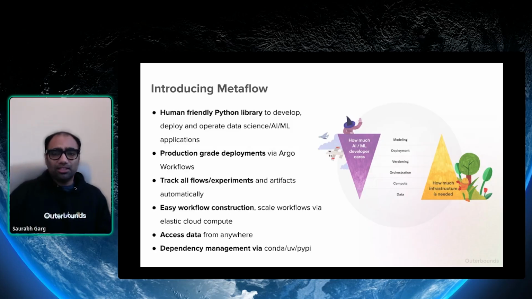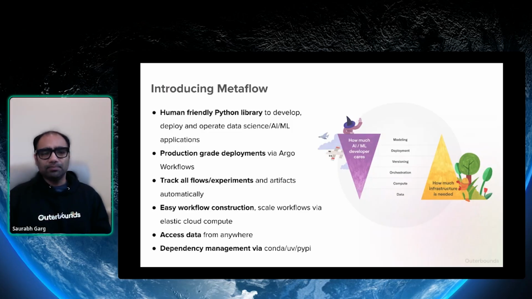Once they use those libraries to write their code, they want to be able to deploy these DAGs, which Metaflow allows you to write, to orchestrators like Argo or Batch, or Airflow for that matter. Now, let's say this orchestrator is executing your code, and in your code you want to version the artifacts that you have been generating or storing. You don't want to have to write any extra code to build any of that. So Metaflow bakes it in for you for free, so that you can track all your flows, experiments and artifacts automatically.